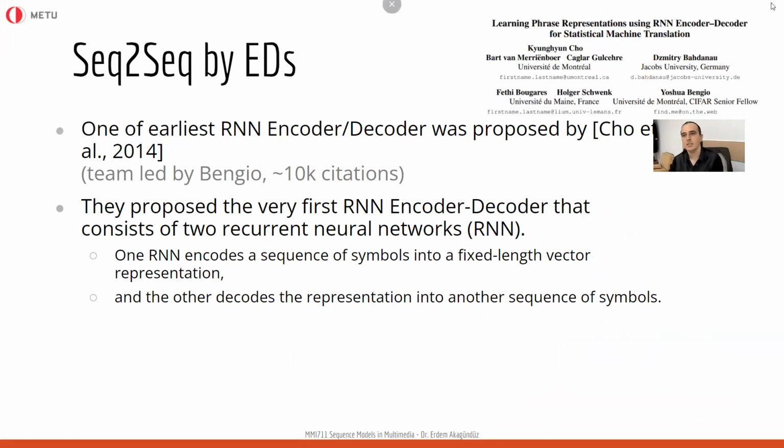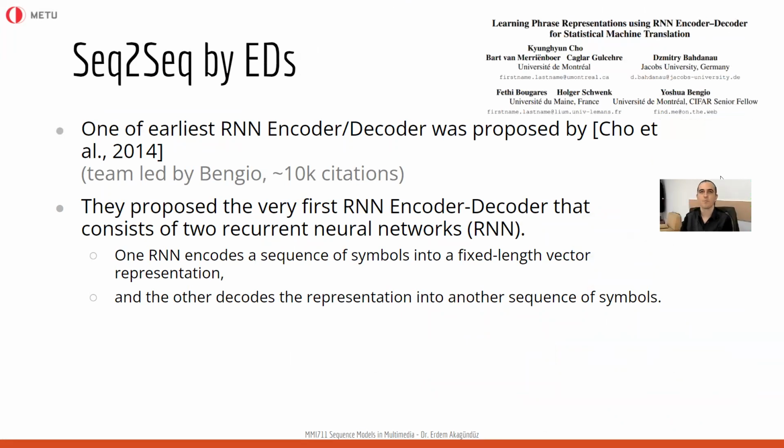So, why is this important for us? Let's get to where NLP intersects with us. NLP is a part of deep learning and sequence modeling because of the sequence-to-sequence models. And actually, one of the early studies of sequence-to-sequence models that used encoders and decoders was the study by Cho et al., which was a language translation model. It's a statistical machine translation. It was Learning Phrase Representations using RNN Encoder-Decoder for Statistical Machine Translation. It was an RNN encoder-decoder.